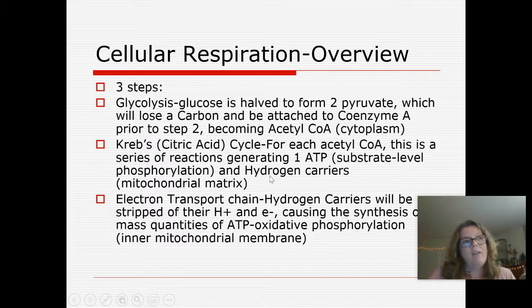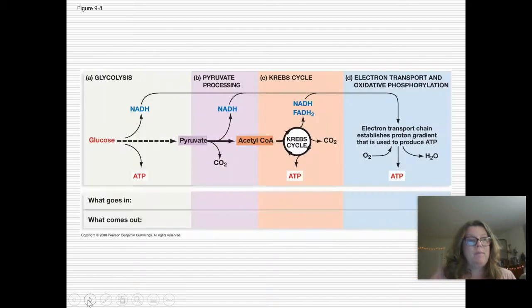But what we have left that we've created through these first 2 processes are those electron/hydrogen carriers, the NADHs, the FADH2 that you're going to see coming up. And those are going to be assembled into a magical process called the electron transport chain. And this is where we're going to get that oxidative phosphorylation, where you're going to generate a big bunch of ATP at one time. All right. So this is just kind of showing you an overview. Now, what's really nice and what I want you to think about as we do this is what's going in and what's coming out. Where are we and what's the point of these processes?